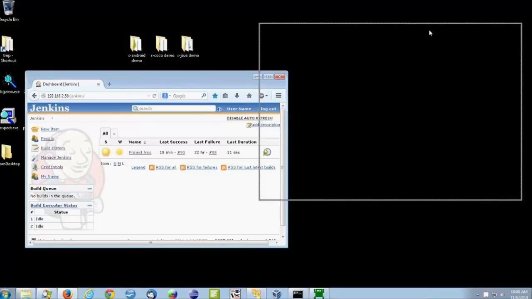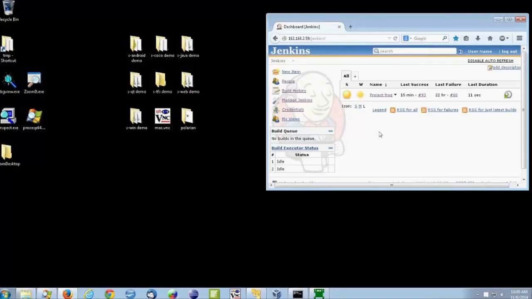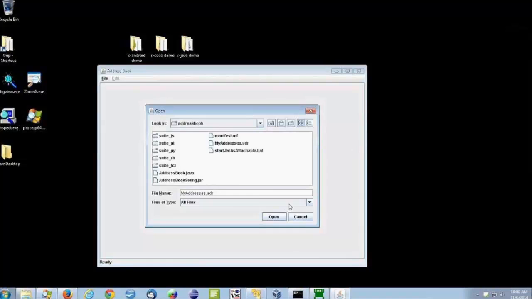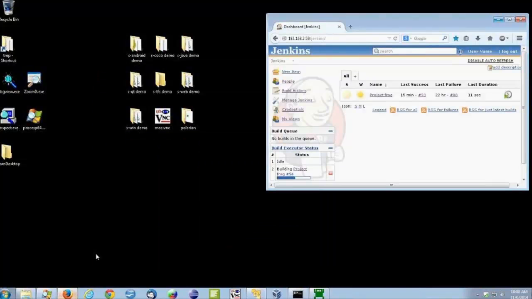Jenkins also integrates with Polarion. And from here, as part of my build process, I can indicate that I would like to also execute some Squish tests as part of my build process. So after you build your application, perhaps the next step in that build process is to run these tests. So by simply clicking schedule a build, and I'll have that run immediately, the test will now play back, and after the test execution completes, we can see the build process still occurring.